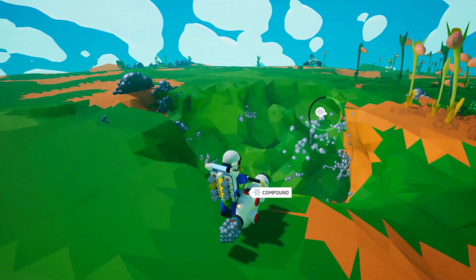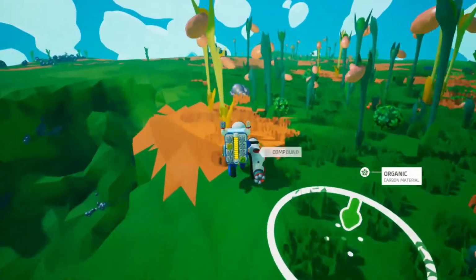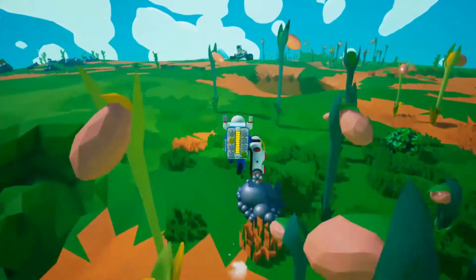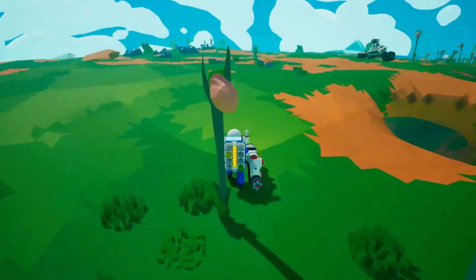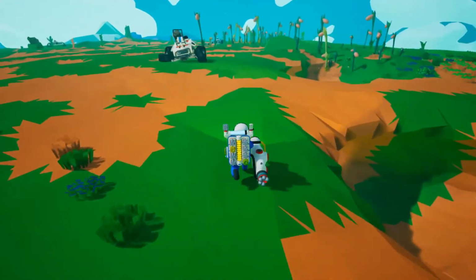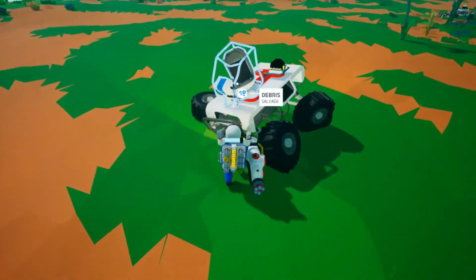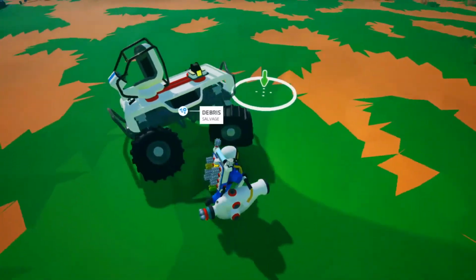Let's get some oxygen and see what's over there. Okay. Fill up this oxygen and we're gonna go over here real fast. So we got like a rover or something over here. A little tunnel down there. Yeah, this is something different. I haven't seen this before. Okay, debris.